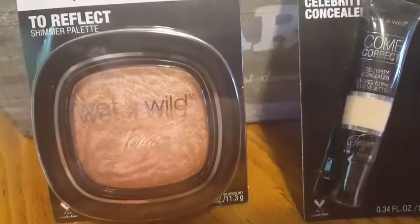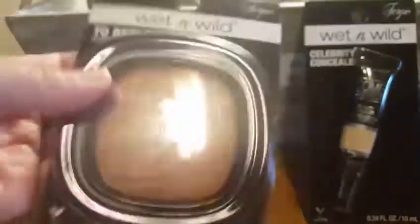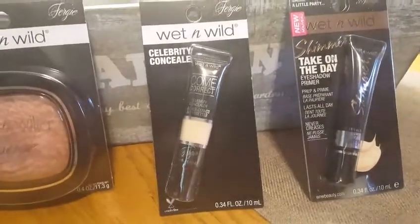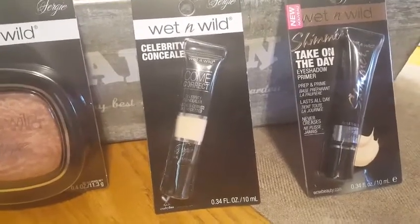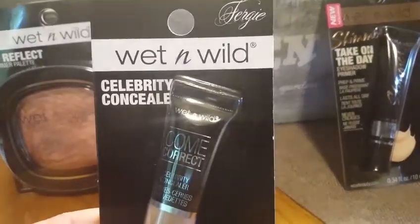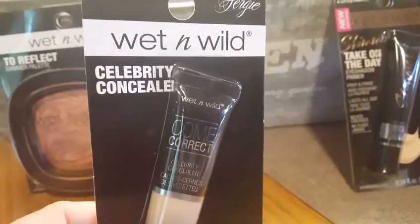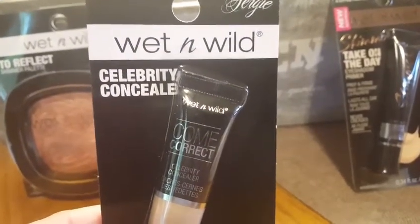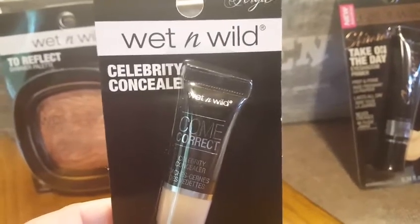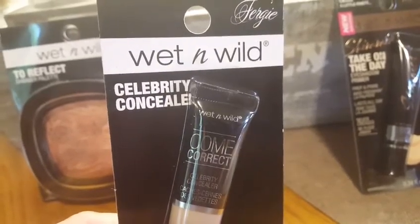The first thing I got was the shimmer palette, and if you're looking for the color it is actually on the bottom — it's Rose Golden Goddess. I didn't get a ton of their makeup because the eyeshadows look really dark to me. If you're into that heavy pigmented smoky eye look, grab it — it looks highly pigmented, which is amazing for a dollar. If you're into lighter makeup, you might pass.